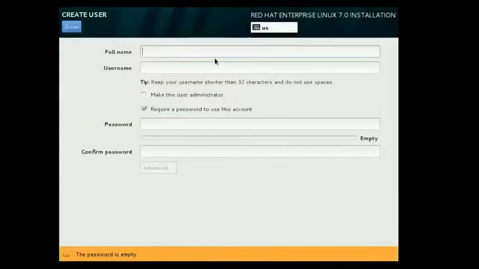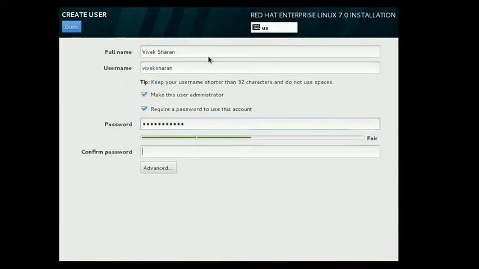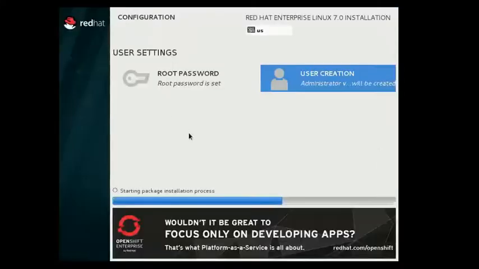Now create another user. Now all we can do is wait.